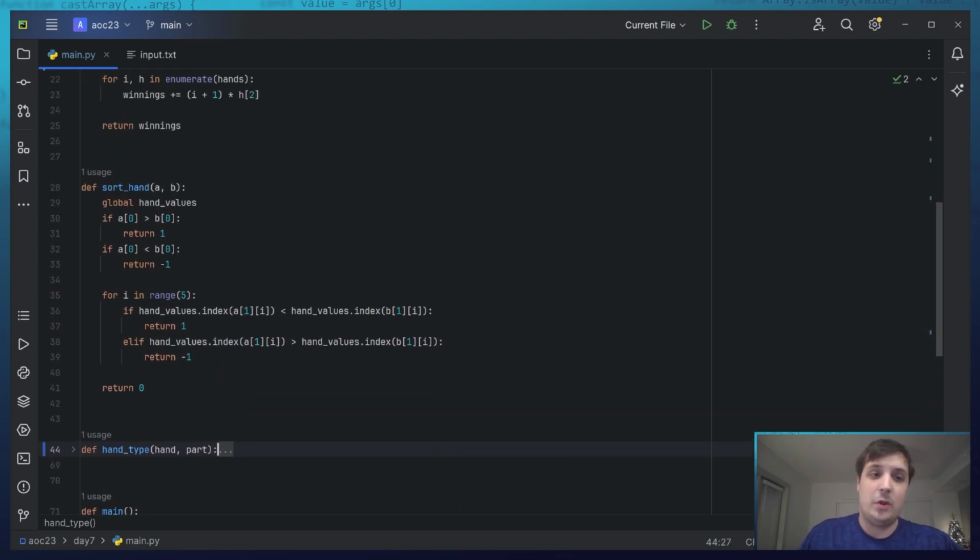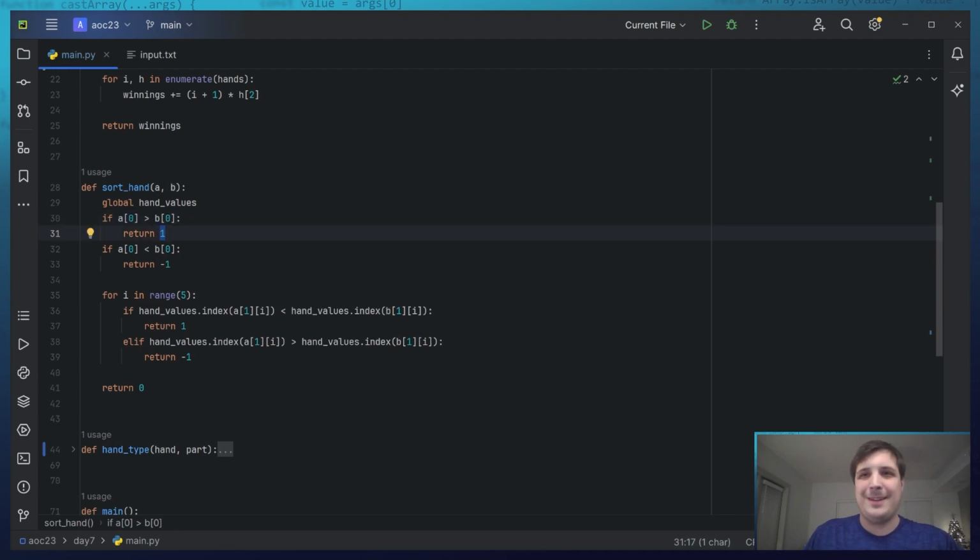Now, we're sorting. We take the hand values, the global thing, and we sort after 2 criteria. First, the hand type. So the first value in our hand is the type. And the second value of our hands is the actual character values. So we check the first one. If the type of A is bigger than B, return a 1.